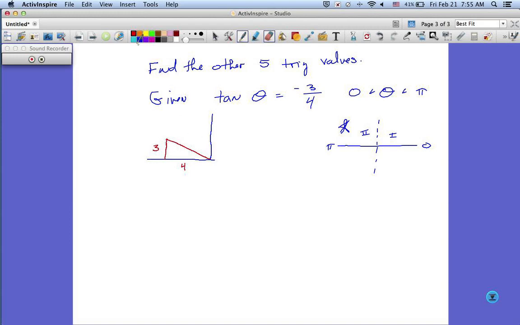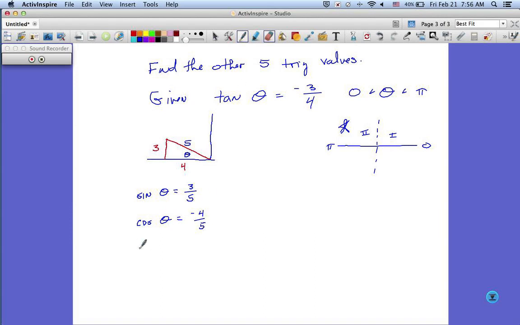Complete our triangle here, right? And we know the hypotenuse, or the radius, is going to be 5. And our angle, remember, is located off the horizontal. So boom, we can wrap this guy up real quick here. Sine of theta, sine is positive in the second quadrant, y over r. Cosine of theta is 4 over 5, but we're in the second quadrant.